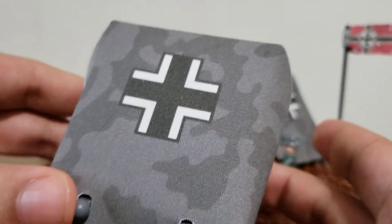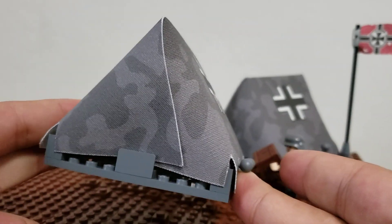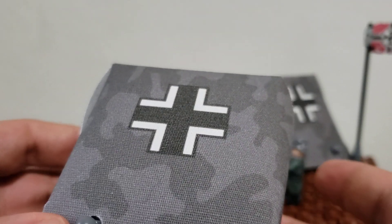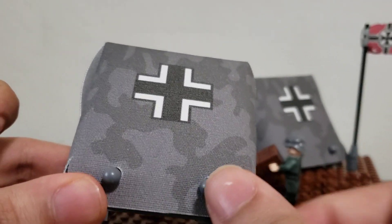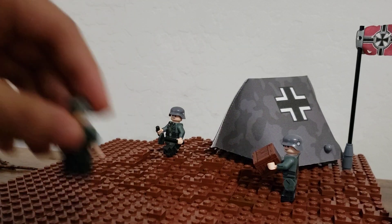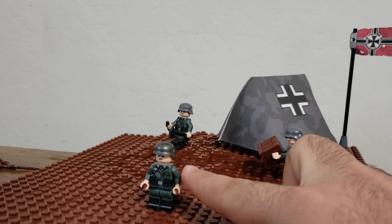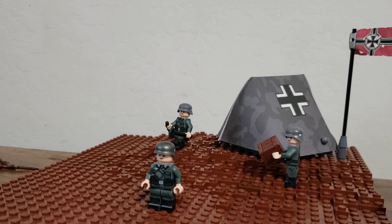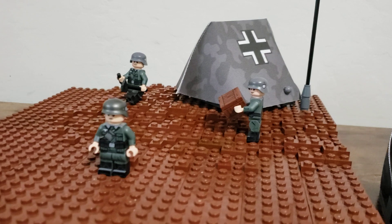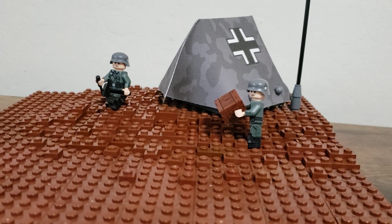I got their German Army tents. These probably wouldn't be used for actual infantry use. The standard German field kit did include a tent, but looking at pictures, the actual tents that the German soldiers themselves would have — they'd only go up to about their waist, so about here-ish. Looks kind of odd on a Lego figure because Lego figures are proportioned differently than actual human beings. That's what makes minifigure scale so tricky.